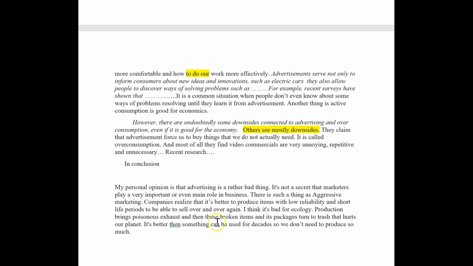Okay, so you've got lots and lots of ideas here, but normally we don't bring in new ideas into the conclusion. So you're bringing in a whole load of new ideas right at the end. Some of these are good ideas, in which case build them into your paragraphs. So that's quite important that you can do that, okay? So the conclusion should be much shorter. You don't need all these ideas. You haven't got time to bring them in. If it's something negative, bring it into here. If it's something positive, bring it into there. Okay? And then your conclusion should just recap on those ideas and just say your opinion.